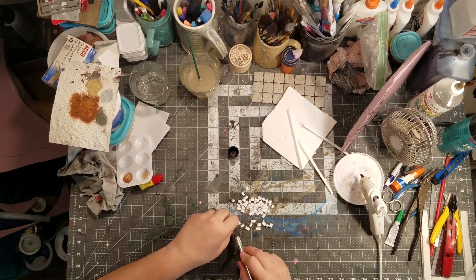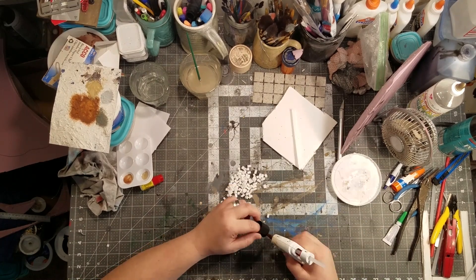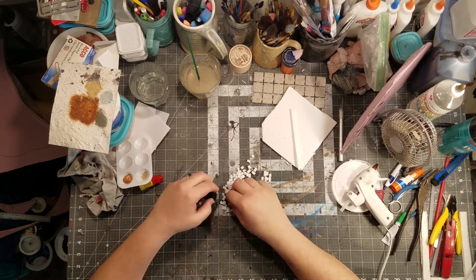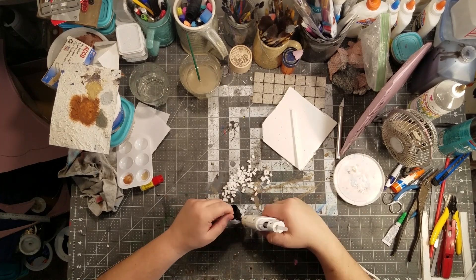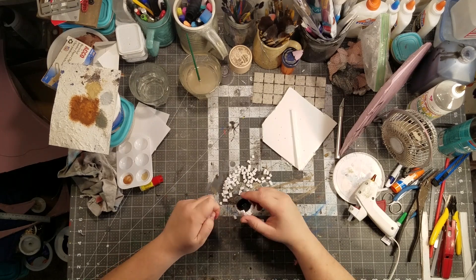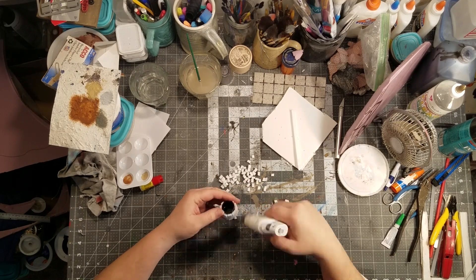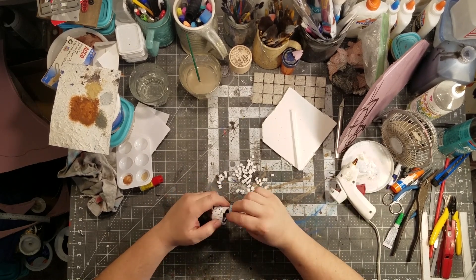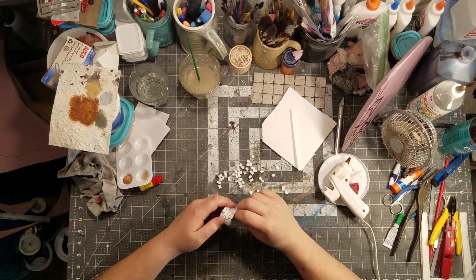This is a regular cheap dollar-store style - well, it's not from the dollar store. This glue gun is probably like 20 or 30 years old. It was probably a dollar at the time, now they're like three bucks at Walmart. If you're gonna start out, get a good glue gun that's dual temp cordless - spend 60 bucks on a glue gun, not three dollars. But I'm a cheapskate and have like six of these floating around.